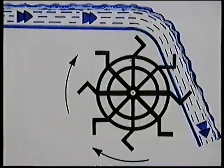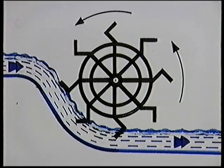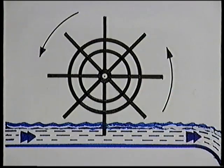Well, an overshot is when the water travels over and you've got a longer distance, really, from the top of the wheel to where the water goes out down the bottom. The weight of the water will carry the wheel around. A breast shot comes in just under centre, and it travels down the opposite way, backwards, in other words. The undershot, there aren't very many undershots, but that is just in the actual river itself, and there's not much control over that. So it's just the flow of the river that keeps it going. So your overshot wheel is your best bet, really. It's more efficient because it's the weight of the water, not the rush of the water, which carries the wheel around.